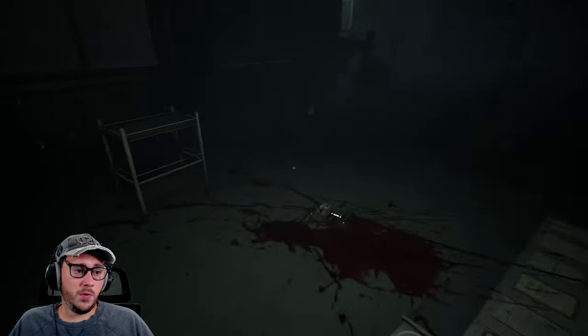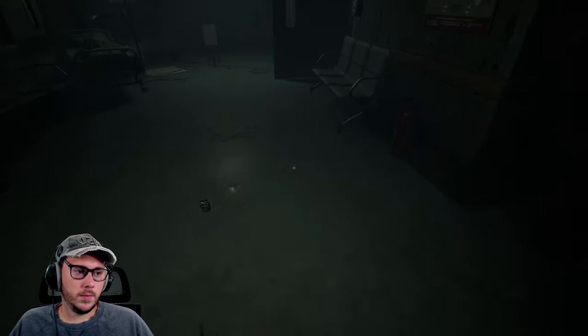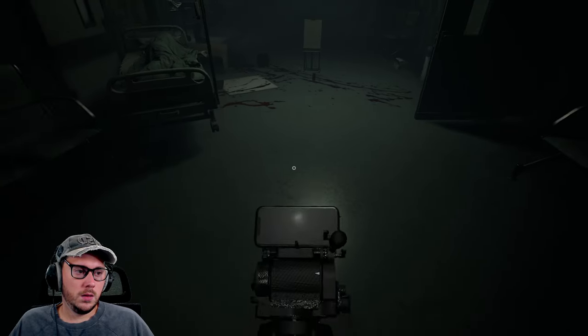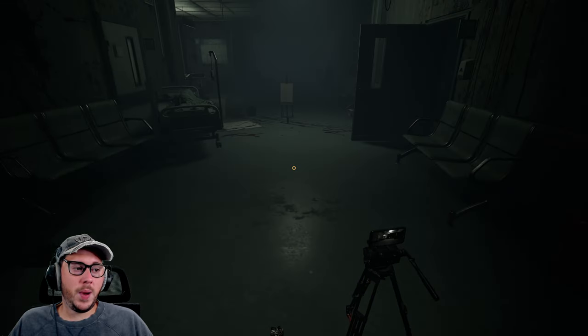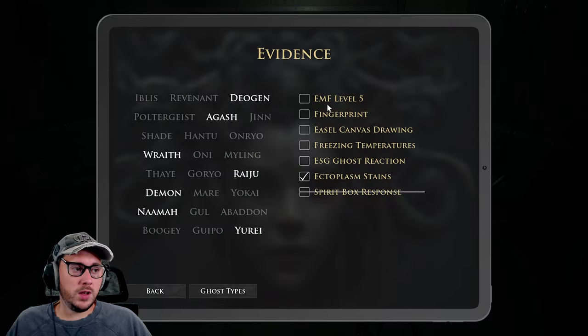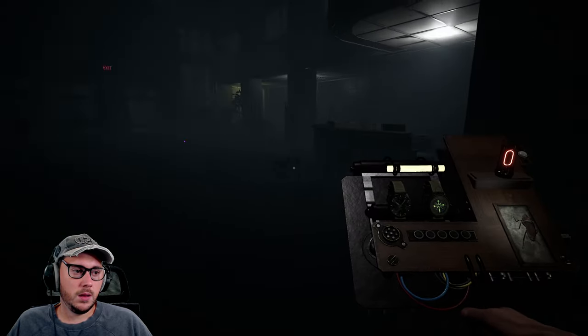Okay. It probably could do with putting something in the middle. But it's freezing. I guess, maybe. Very passive ghost. This screams Yuri. It screams Yuri and Dio. So we need EMF 5. Okay. Can you give me a sign?